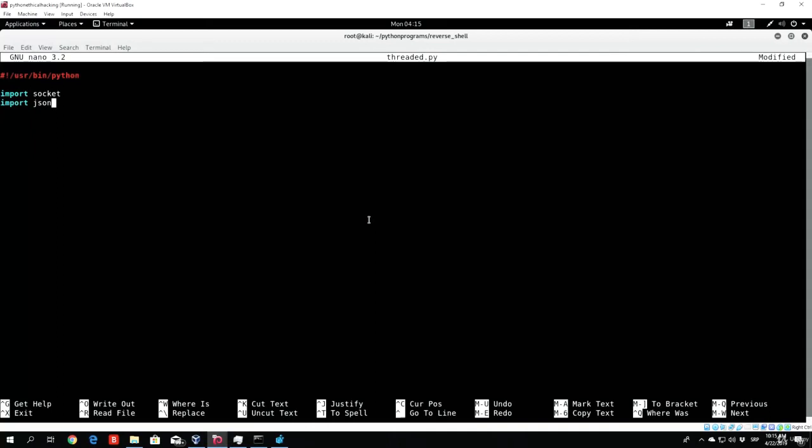Next we want to import the OS library, and then the base64 library. We will use base64 in order to, for example, receive images and so on. Anything that is not a TXT file will crash if you do not encode it and decode it during the sending over the socket object.